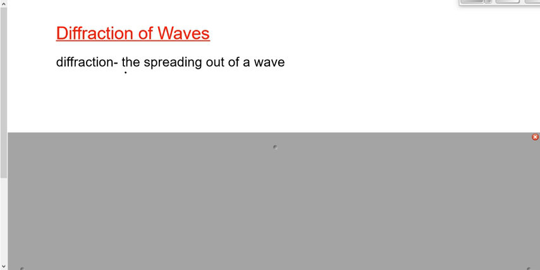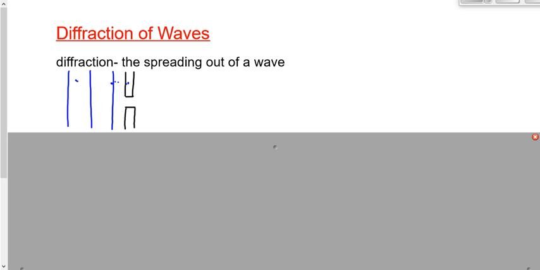If we've got a barrier, that's my barrier there, and there's an opening in that barrier, and waves, whether it's sound waves or light waves or water waves, whatever the case may be, are coming towards that barrier. You're going to find that most of the wave ends up reflecting, right? It hits the barrier, the concrete barrier or whatever, and reflects back to where it came from. And then you're going to find some interference over here, right? This part of the wave right here reflects off of this boundary, comes back here, and it's going to interfere with the waves that are still coming towards the barrier. But that's not what I want to look at right now.